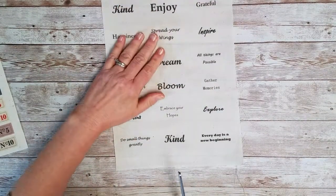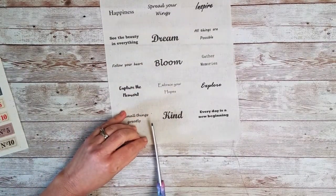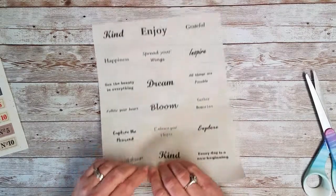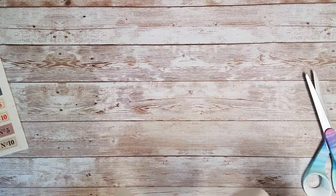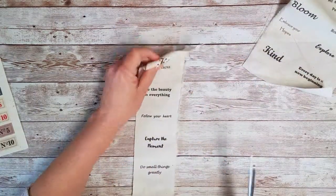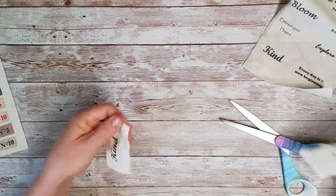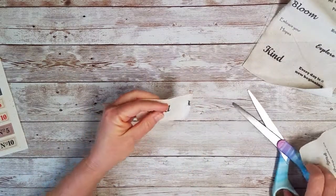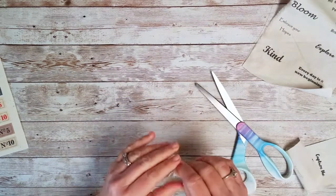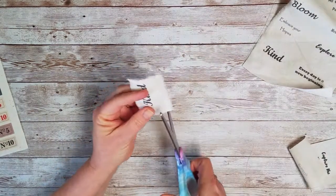And I think the way I would use them is, this is nerve-wracking. Start a cut. Didn't do that very straight, but that's okay, I can fix it. In fact, I didn't do that straight at all. But I like the frayed edges, so just cut that down.